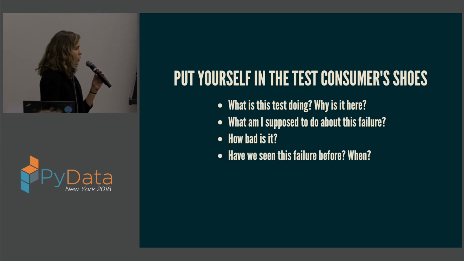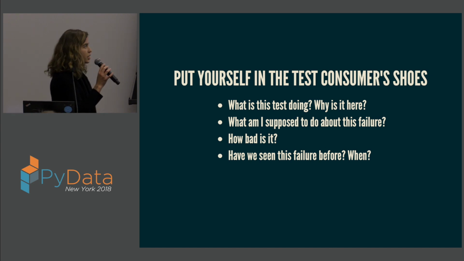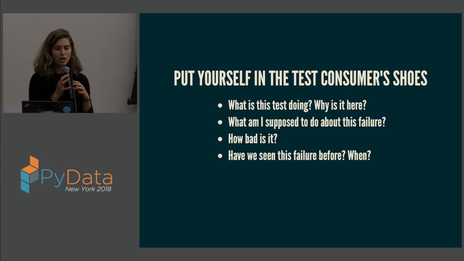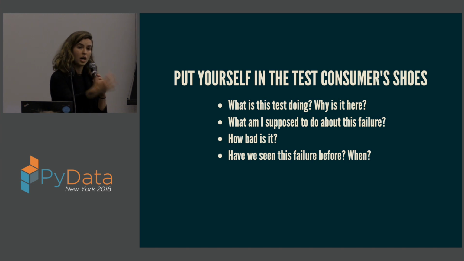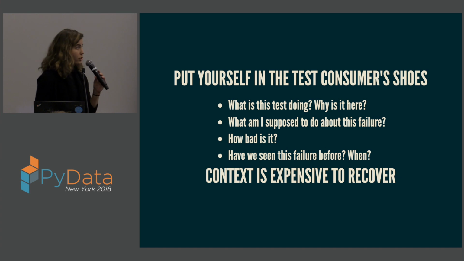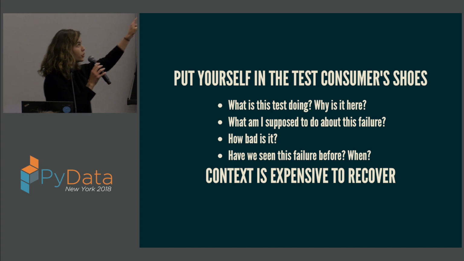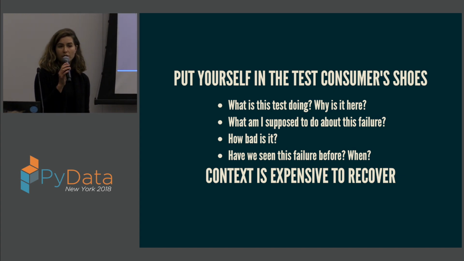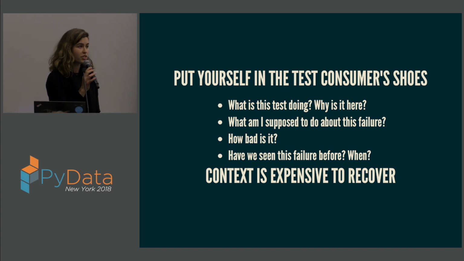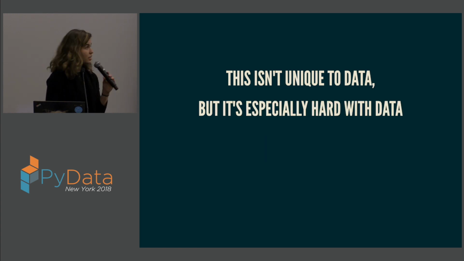And also, people that work with data, this is probably going to be a pretty familiar one to you: you're like, okay, have I seen this kind of behavior before? Have I seen this shape of problem before? And when? Because that past experience is going to inform what I'm doing right now. And the grand theme here is that this context is really expensive to recover. So I knew all of these things when I wrote that test. And yet when months go by and this test starts failing, that failure message doesn't show me any of that information.